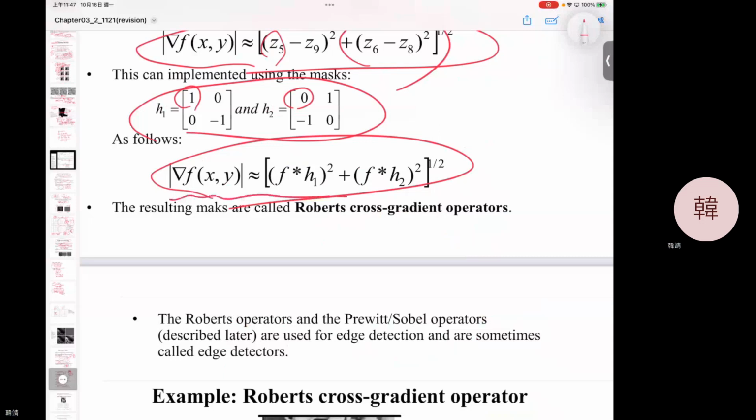Okay. The magnitude on the result. Prewitt uses this coefficient.